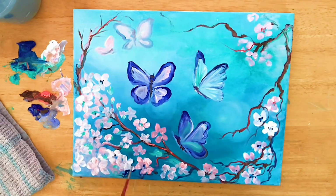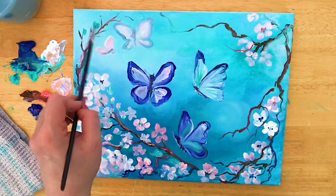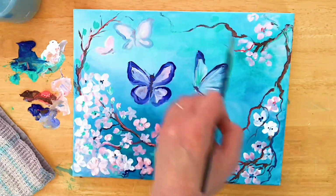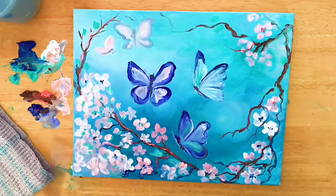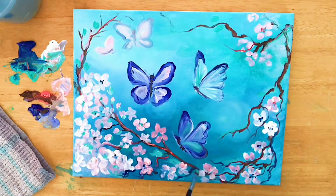So I'm adding some more branches with the liner brush, and you can mix blue, pink, brown together. Now here I'm going to add a few little dabs of turquoise. These can be little flowers, or sorry, not flowers, little leaves. And then add some white.